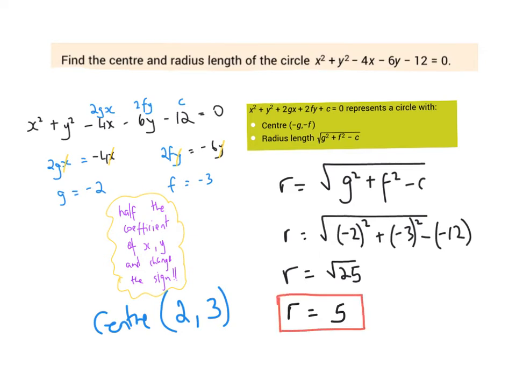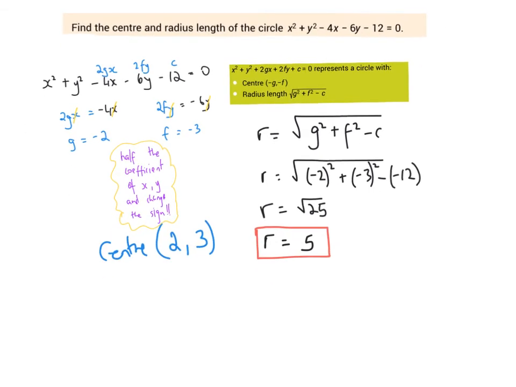Okay, and so the very last bit that we can do here, if we don't have to in this case, but just if we wanted to, we could rewrite it in the old way to check if we're right. So we'd have (x − 2) squared plus (y − 3) squared is equal to 5 squared, which is 25. Now, if we expand out these brackets, we should get the same equation. So we'd have x squared minus 4x, so we're good there, plus 4, plus y squared minus 6y, perfect, plus 9 is equal to 25. So 4 plus 9 is 13. 13 minus 25 is minus 12. So we would be correct.